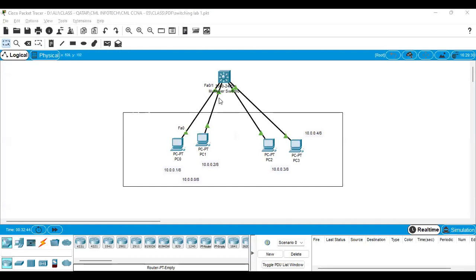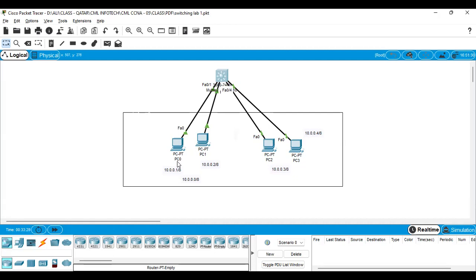Now you can see I have one switch, and 4 computers connected to the same switch. You can see the ports F01, F02, F03, and F04, and I defined the IP addresses 10.0.0.1, 2, 3, and 4. Let me try to communicate between these systems. From the network engineer perspective, to cross-check whether they are communicating or not, we do ping, P-I-N-G. Ping is a service from the ICMP protocol, which is in layer 3, to check reachability.